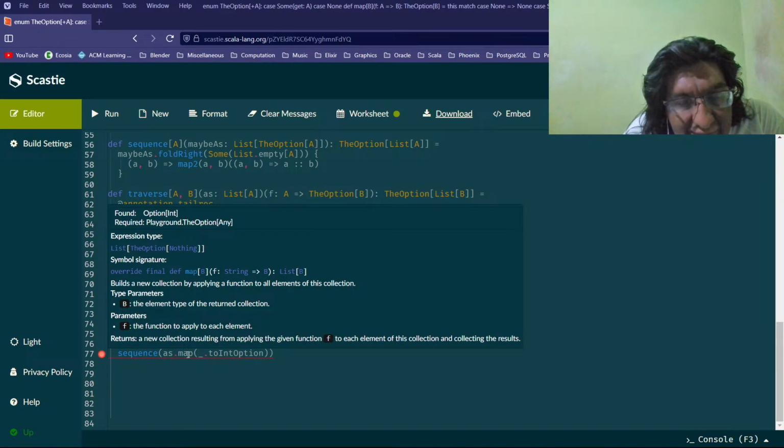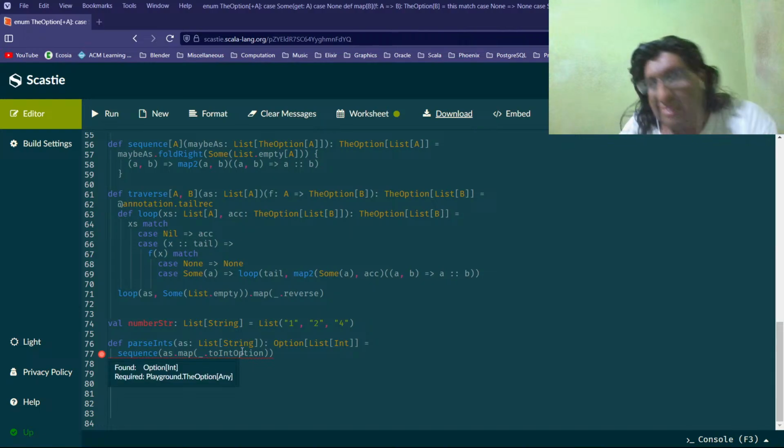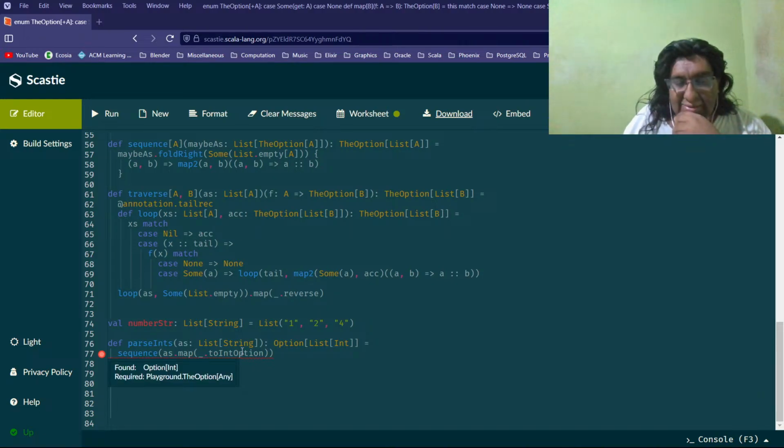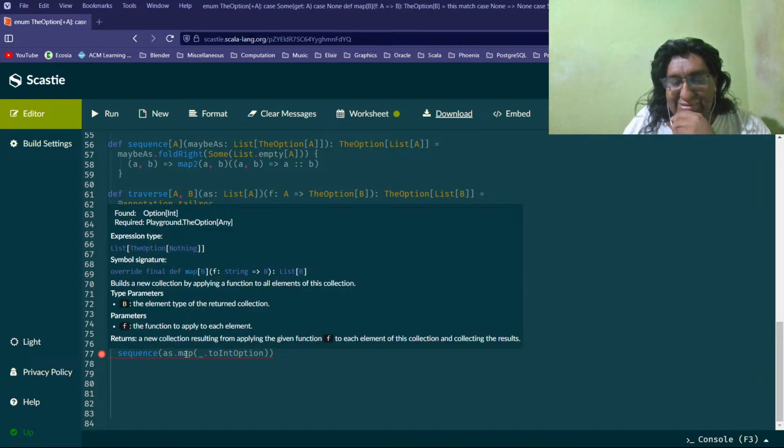Found the option int. Required the option. Oh yeah, I know it. Do you see what's wrong?